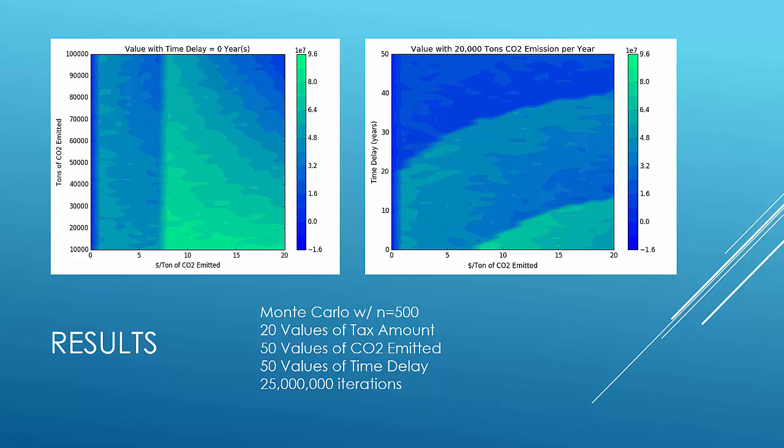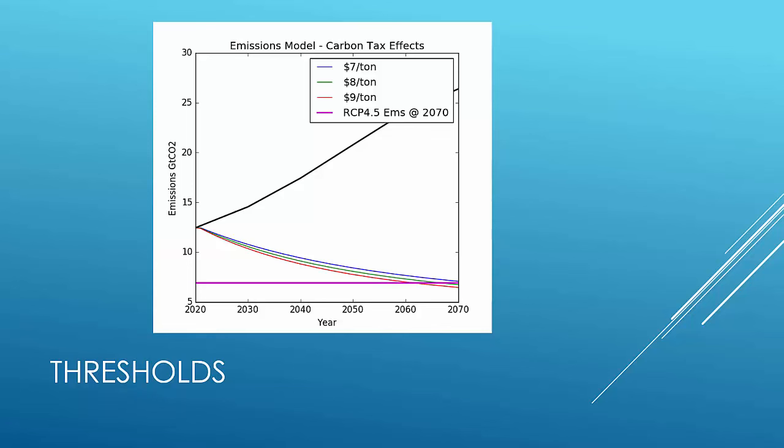So if you knew, for instance, that SpaceX emitted 20,000 tons of CO2 a year, they could then come to the time delay versus amount of taxation and kind of see that, oh man, we should put in a tax quickly, and at least $7 or $8 per ton to get the best bang for a buck. And that is because of the following.